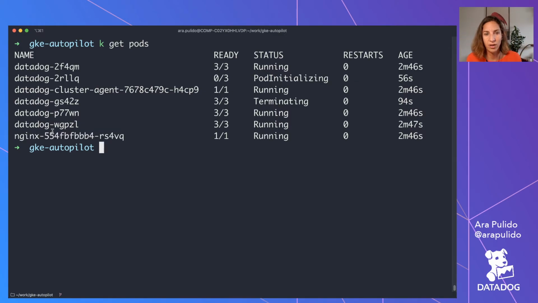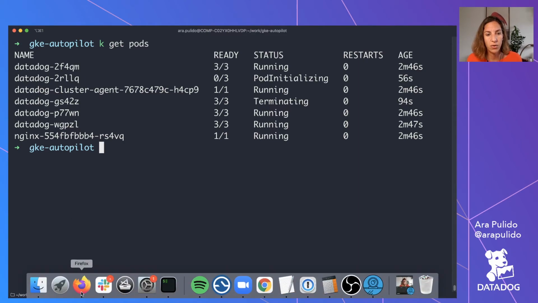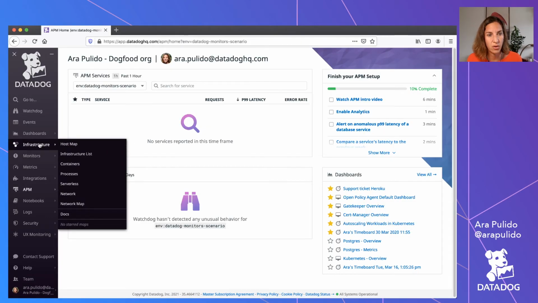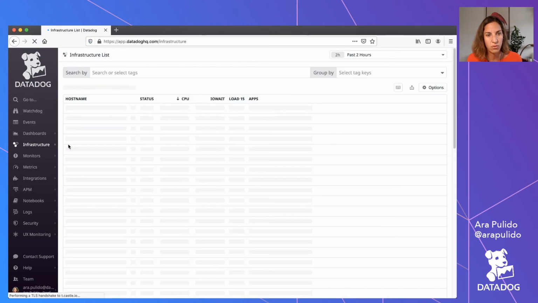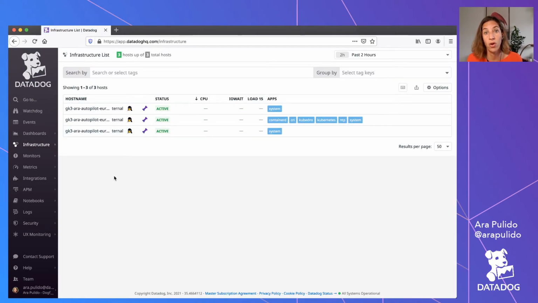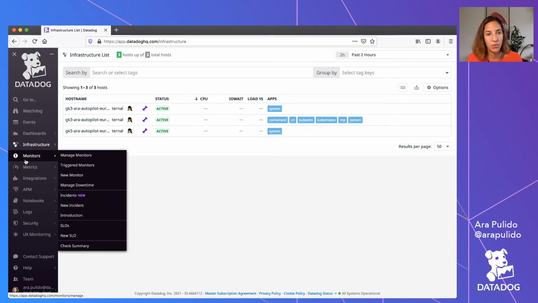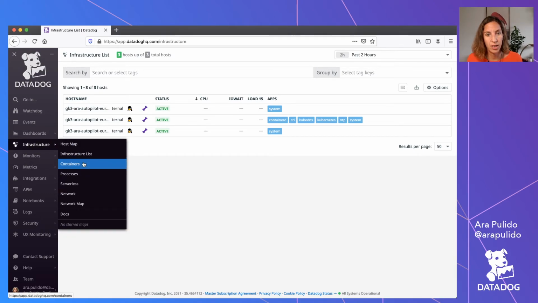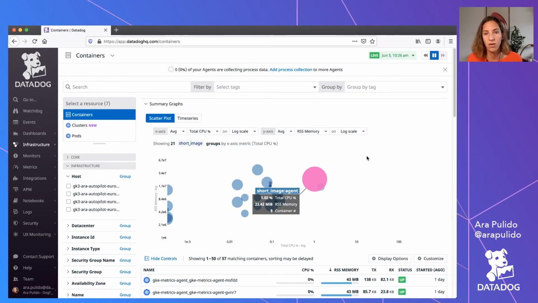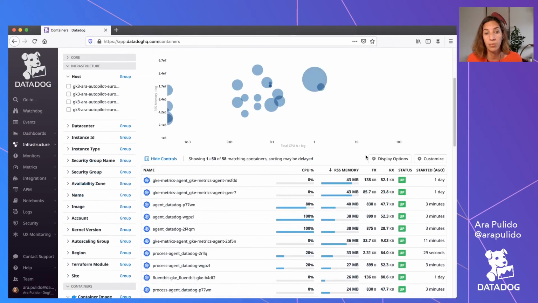Things are moving around. So because we already have some Datadog pods running, sending information to Datadog, let's have a look at how this is going. If we go here to the infrastructure, we can see the nodes that are already running the Datadog agent. Once more nodes are running and the agent is running, we will see more of them here. What else can we see here? The list of containers that is running on our cluster will be appearing here.